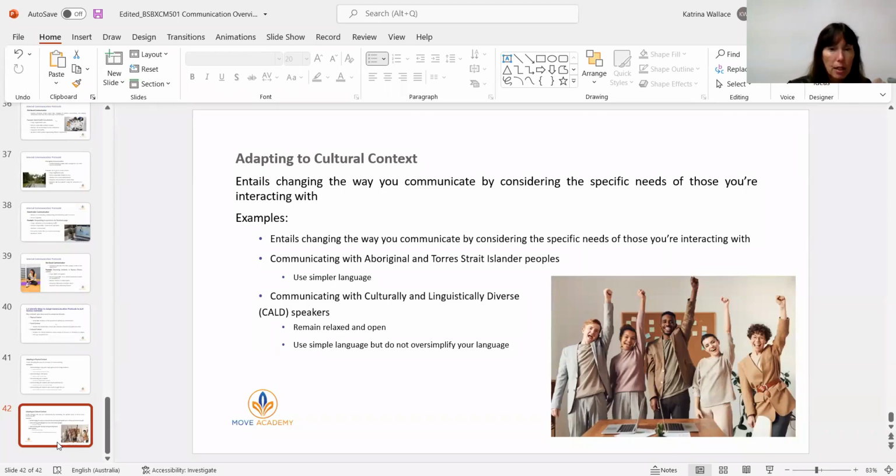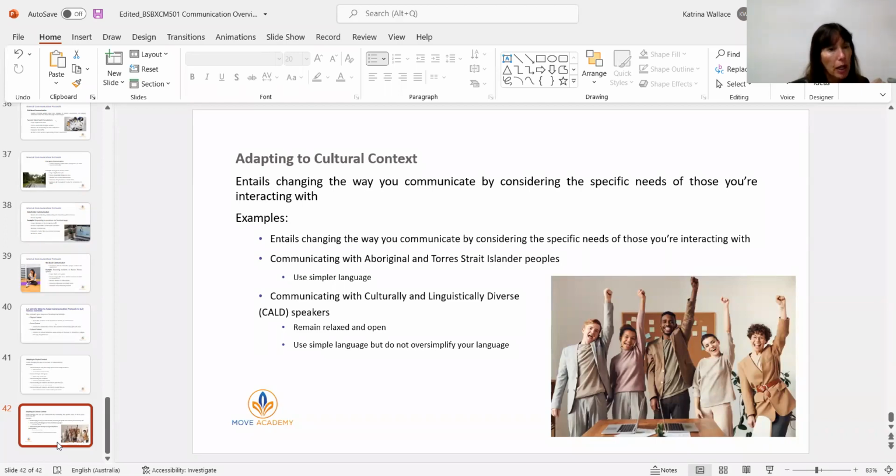Communicating with culturally and linguistically diverse, or CALD, speakers. That one, just commit to memory. That one comes up in your assessments. Remain relaxed and open. Use simple language, and do not oversimplify your language.